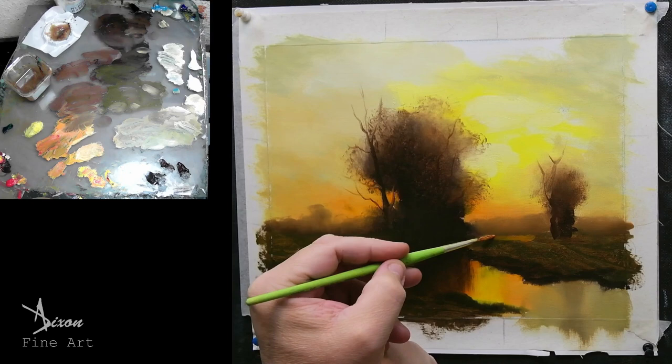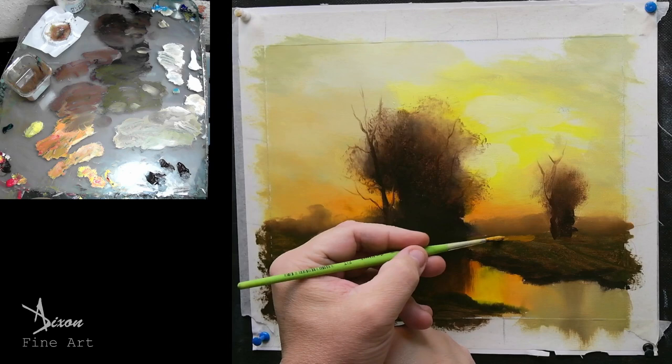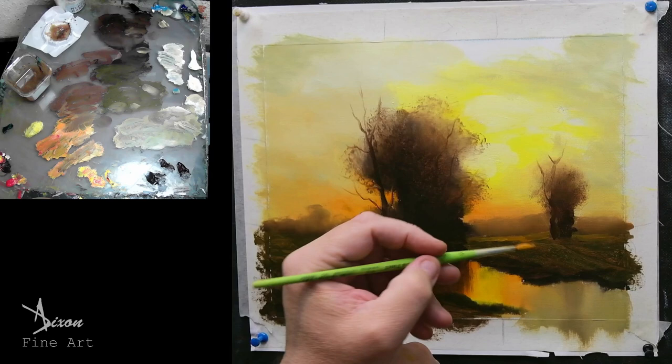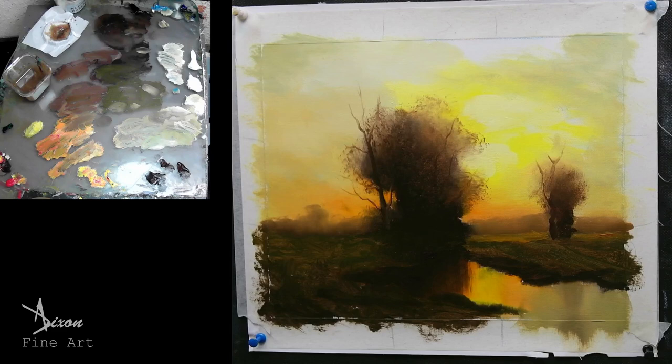Whenever this is dried, I could, if I so wish, get a cloth and wipe it out and then put this down. But for my purposes now, as what I'm doing, I like to come back later and work on it. I don't know why. I never used to. I was very much in a rush. And now I really like the idea of coming back and getting tore into it. It's funny that I really did change my mind on that one.